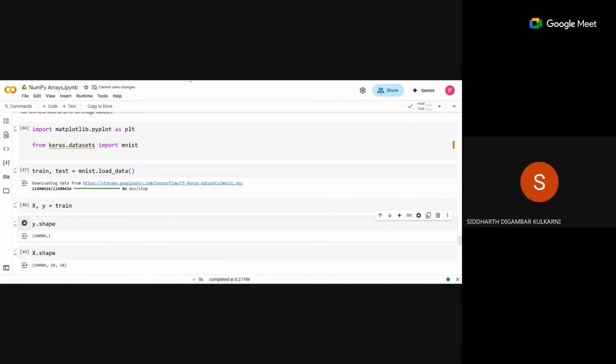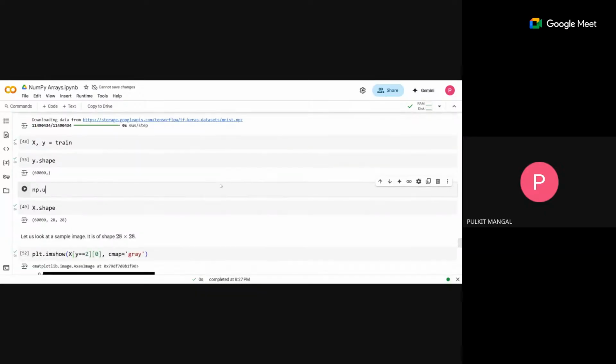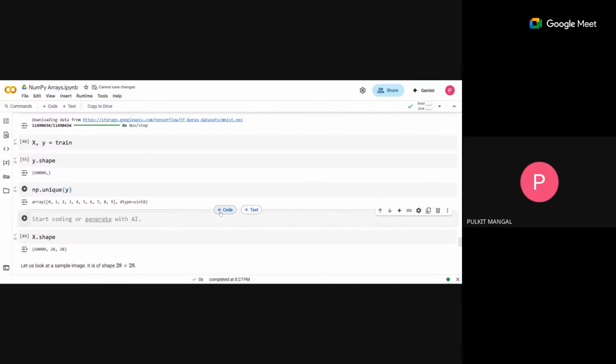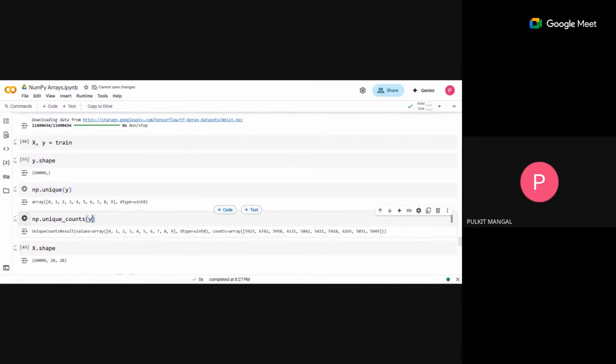And if I show the unique values in y, you can show them using np.unique of y. So this will give us the unique values in y. Okay, so there are these 10 unique labels 0, 1, 2, 3, 4, 5, 6, 7, 8, 9. And there's something called unique counts, which will return two things.